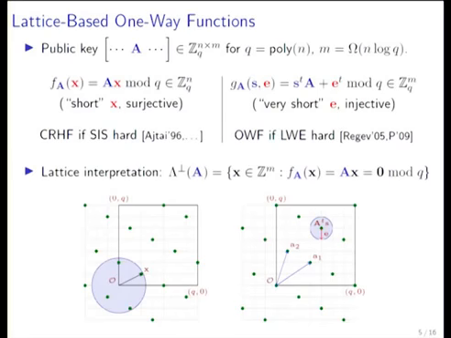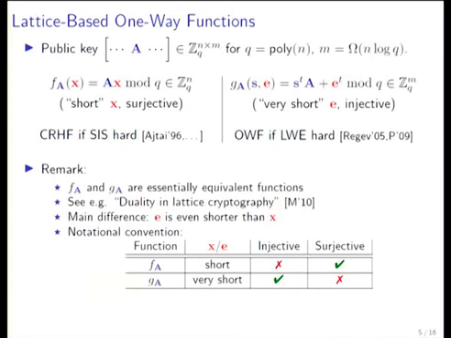Now, for the other function, the connection to lattices is even more direct. You can think of the rows of the matrix A as a basis for the lattice. It's not quite a basis because here we are working modulo q. So our lattices are always periodic modulo q. You can think of everything as repeating regularly when you shift it by q units. So in the lattice, this is represented by always having this q by q box inside the lattice.